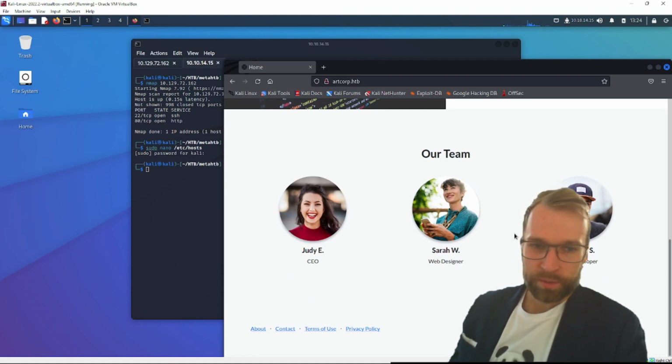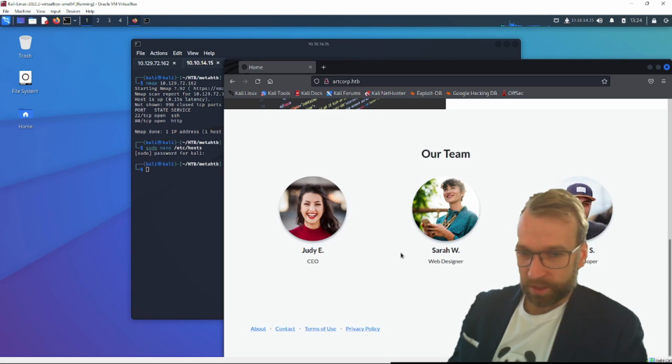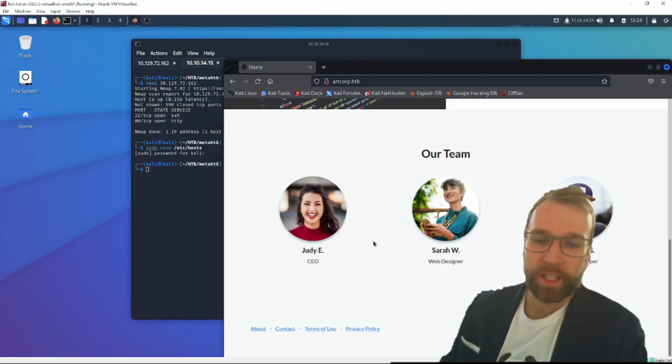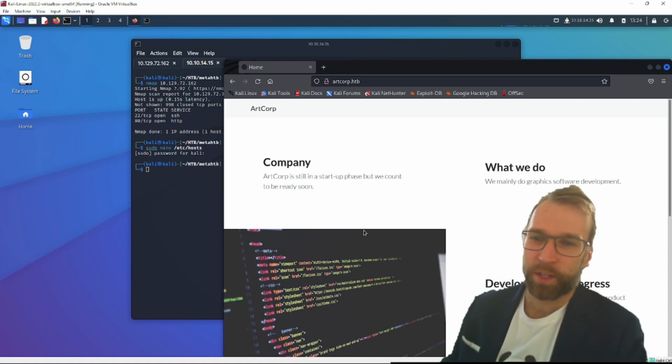We also want to note specifically the roles here. So if there was a social engineering attack, for example, Thomas S is the PHP developer, so he might have credentials for a PHP application that's running, or the web designer, Sarah. Perhaps she's using her name to log into the admin web portal, and the CEO of the company, maybe we find an email on the target machine to someone and there's some information in there. But we don't see anything valuable on here.